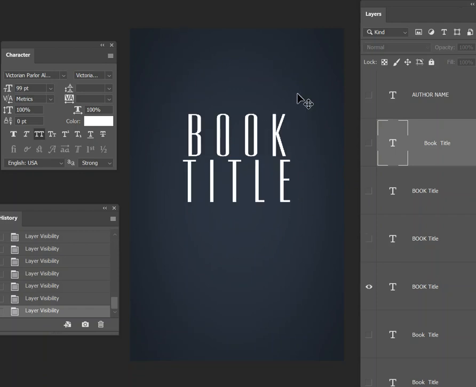Here's something that's very different. This is the sans serif. It's a very tall font. What you don't want to do is have a font and then stretch it out. A lot of amateur book covers, they'll take a font file and they want to make it taller, so they'll just stretch the font bigger. You don't want to do that because it gives it a stretched look.